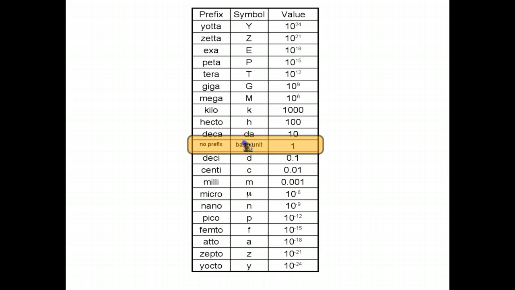Now, we tend not to use the prefixes deca, hecto, deci, and centa, except it's handy to talk about the centimeter, which is 1/100th of a meter. But typically, when you're talking about other base units other than the meter, we tend not to use that. Okay, let's have a look at some common conversions.